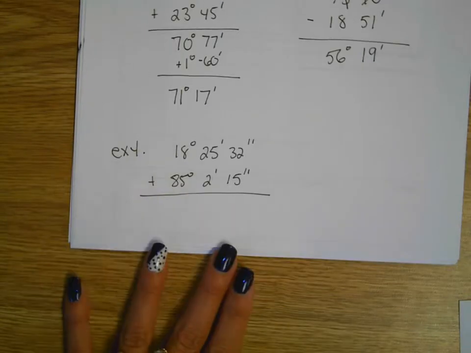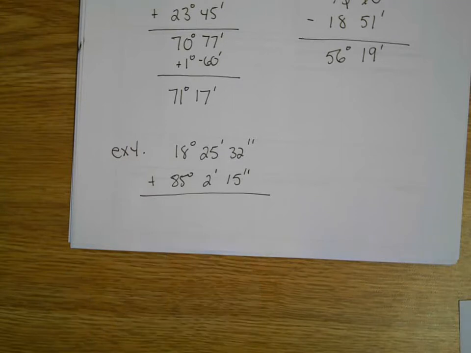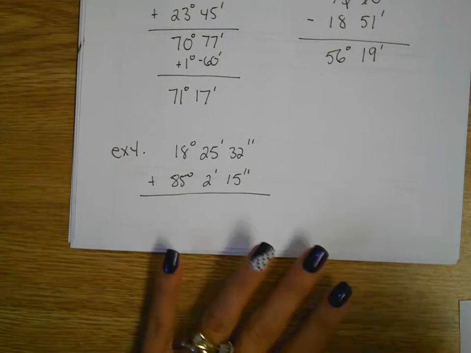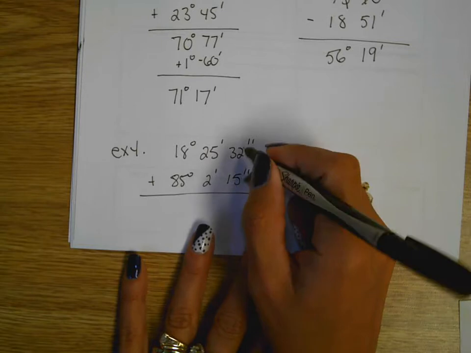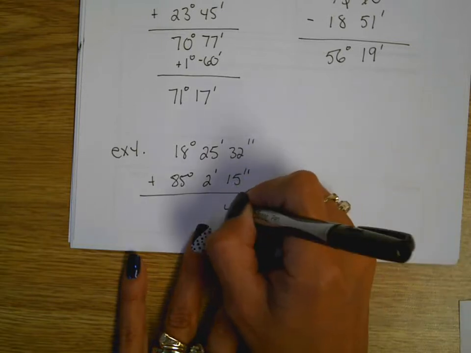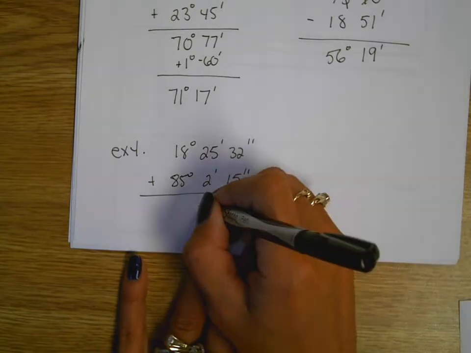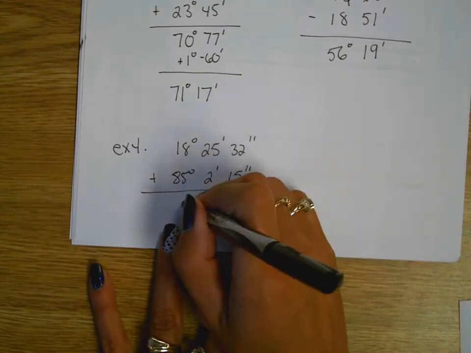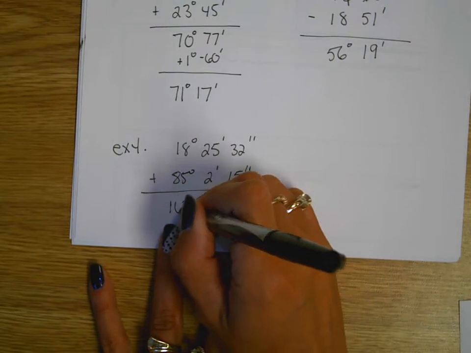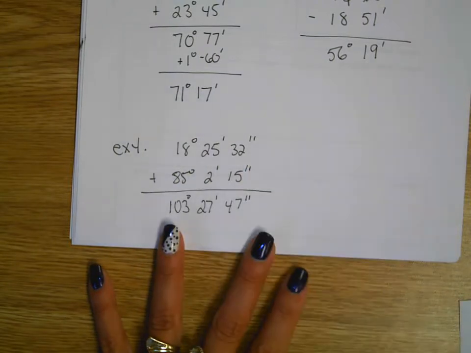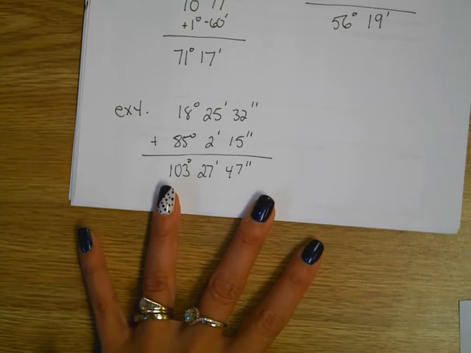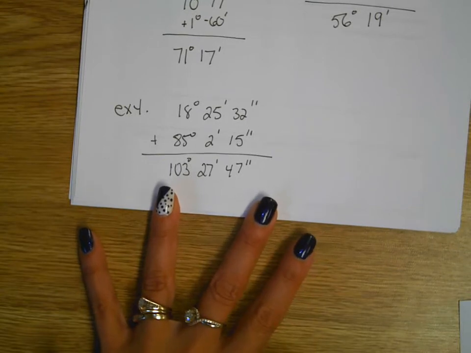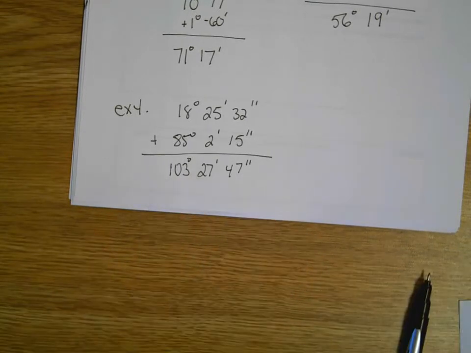Okay, we can add by hand, which we're going to do. And then I'll show you where the seconds is on the calculator. So what do we got here? 47 seconds, 27 minutes, 103. To me, it's much quicker to do that by hand than it is to go back in and type those three values in. But again, you still need to know where they're at eventually.